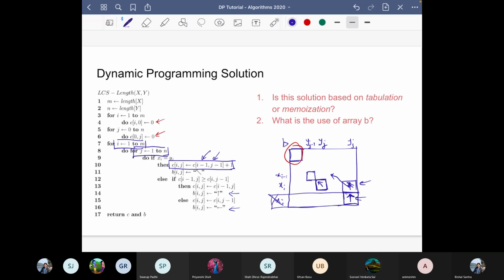Okay. So yeah, this is a very important part. Whenever you are trying to implement a DP solution, you need to take good care of the base cases. If you don't have the base cases, your code might give a seg fault or something, because you don't have anything defined there.